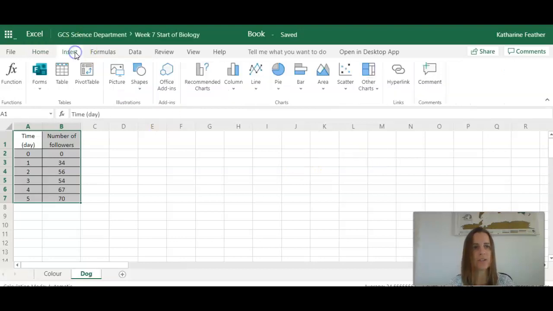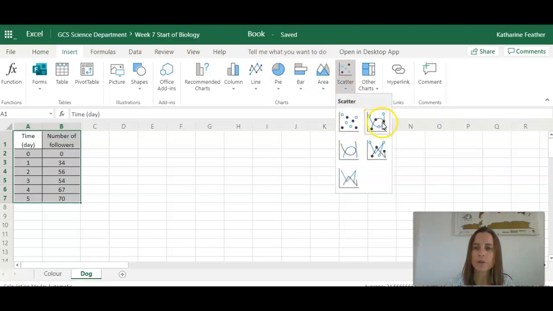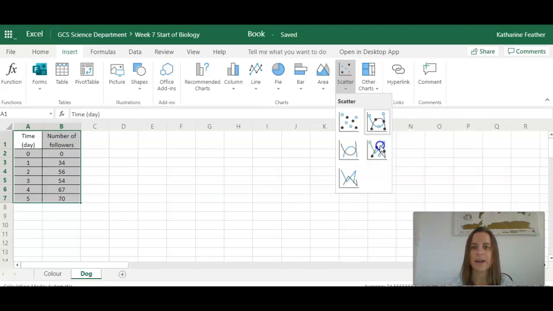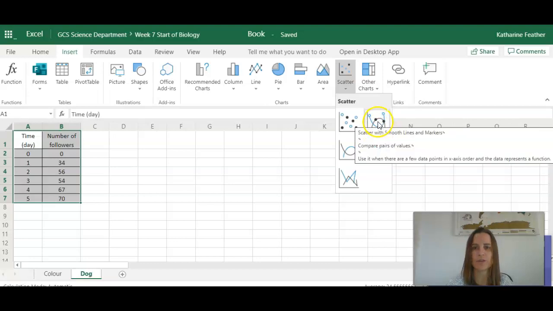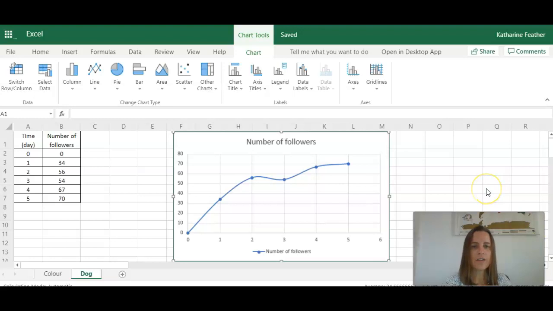So I'm going to go back to Insert and now I'm going to go to Scatter. You can choose different ones, but I'm going to go for Marked Scatter. This one plots the points for you and then it joins it with a line. You could go for this one where it joins it with straight lines. So either of these two would be a good idea to use. Okay, so does this match my data? Yes, it does. So you can see that I had a very steep improvement in the beginning, and then it went down a little bit and then it went up a little bit further.